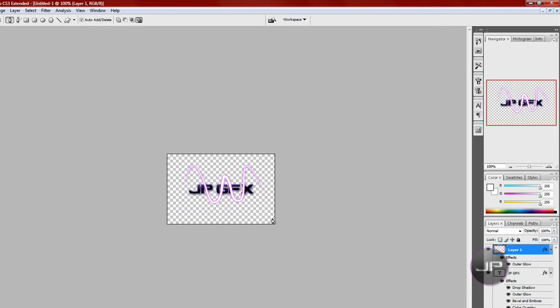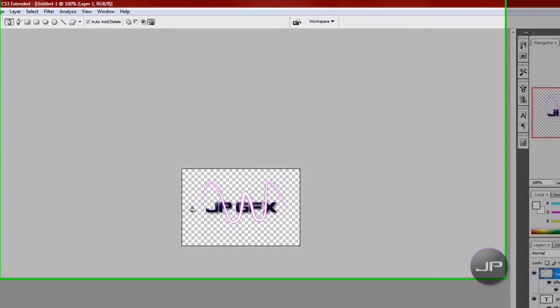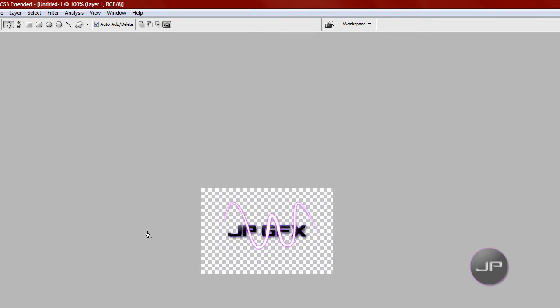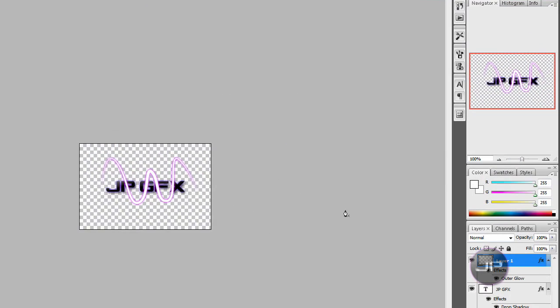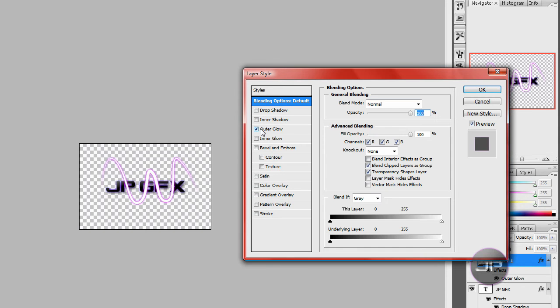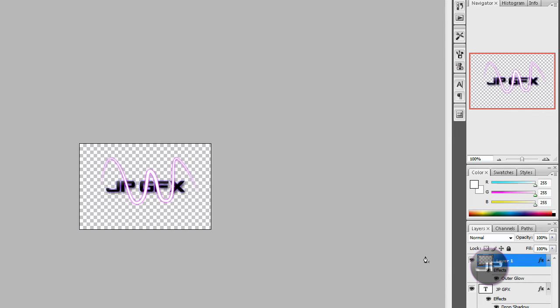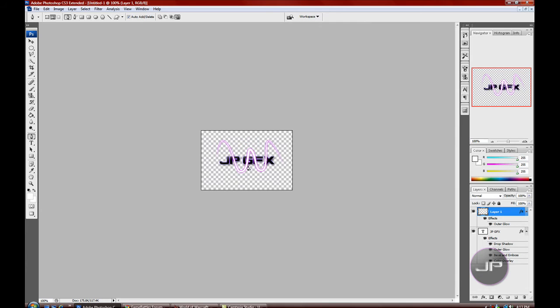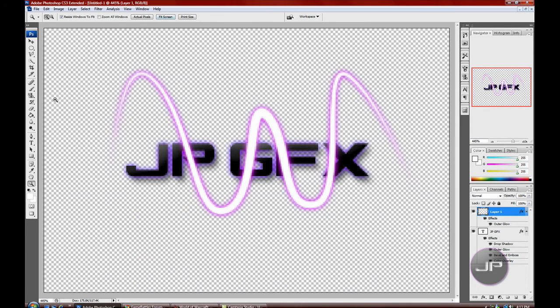All right, okay, now that we got that, all we have to do is go to outer glow and change the color on that. That's about it. And make sure it's in front of your letter. All right, now we're gonna zoom in. I'm just gonna press fit screen. That's about what you need. Go to eraser, and then erase every other part so it makes it look like it's going in, out, in, out. You guys are pervs.